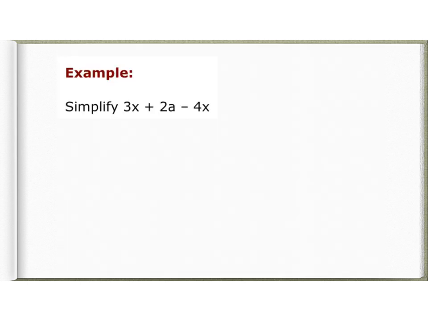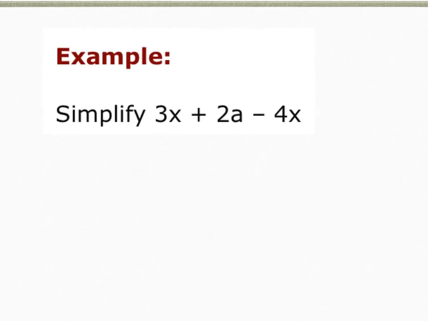All right, our next example. I always like to start with the first term and see if we have anything that is a like term with that we can combine. So starting with our 3x, do we have anything we can combine with 3x? -4x. So what do we get when we combine 3x and -4x? Negative x. Because remember, 3 minus 4 would be -1, and if the 1's a coefficient, we don't have to write it.